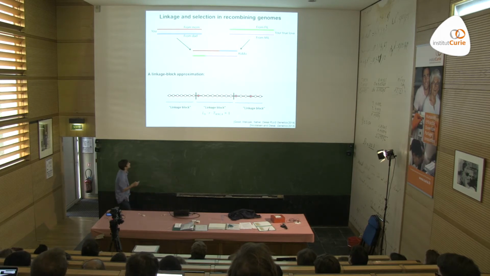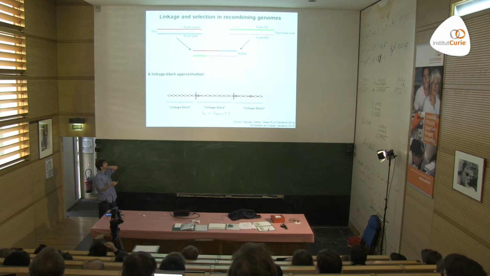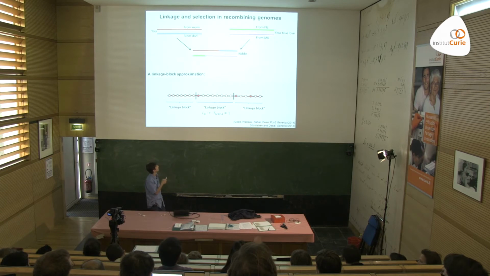And so basically the idea is that we have these linkage blocks. Short distance scales evolve according to all this stuff that I've been telling you about, and then different blocks evolve more or less independently, okay? So we can use all the stuff that I've been telling you about more or less out of the box to understand how genomes of sexual populations evolve, provided that we can appropriately define what the linkage block is, right? And then different linkage blocks behave mostly independently. This is obviously a drastic oversimplification. There's lots of details here which we haven't completely figured out. There's still a lot of stuff to be done here, but this is the basic idea.